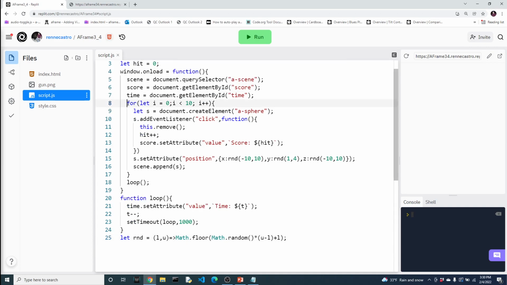I've dynamically created spheres in the world with each of them having an event listener of click that when we click on it, we'll remove it from the world and increase hit by 1. And then update the score text element with that score. Then I've randomly positioned the spheres in the world and then I append it to the scene. So nothing too crazy there.